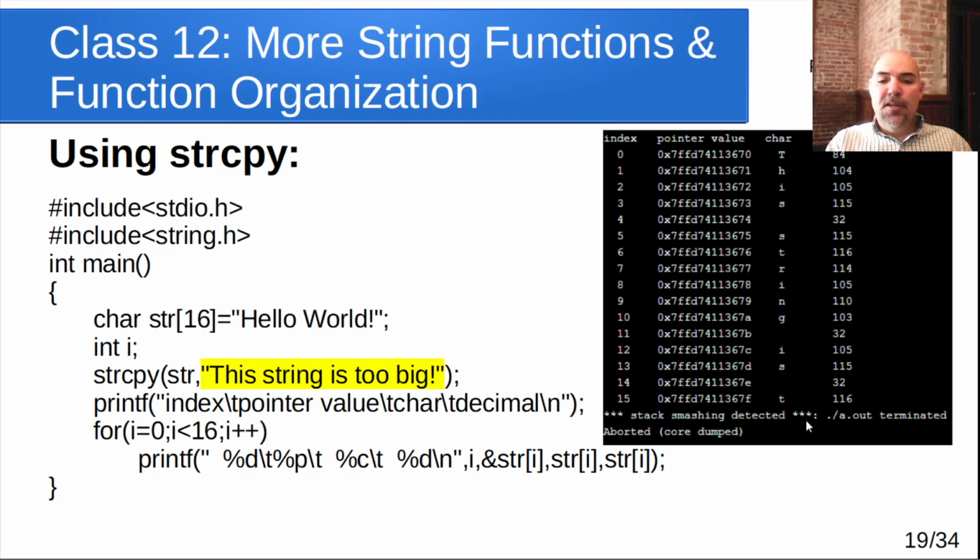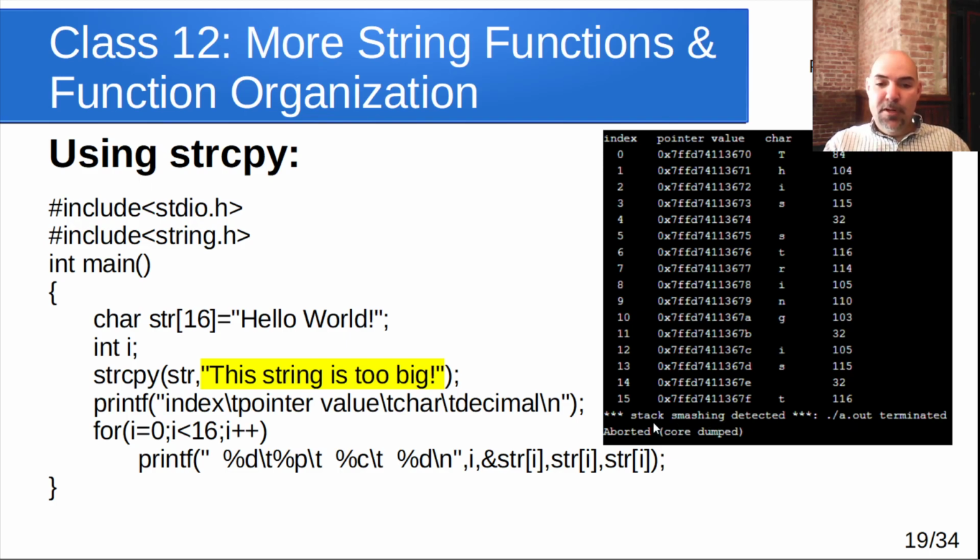And you'll notice that the compiler said, I detected what's called stack smashing, which is essentially, since this is a local variable, we went off of the end of that over the top of other parts of memory that were being used for something else. And that got detected, and the program got terminated because we went outside of the memory that was allocated for that. So realistically, we walked off of memory into other parts of memory and did something bad. The runtime detected that and killed the program.